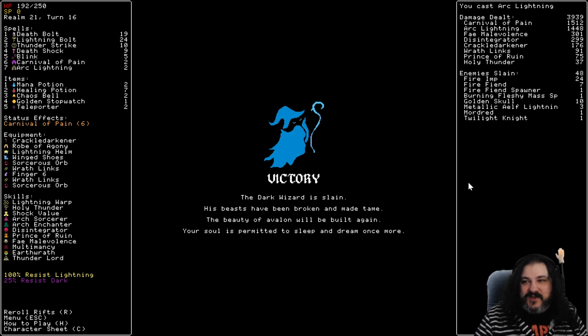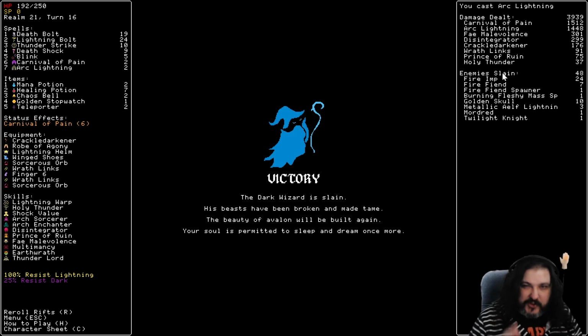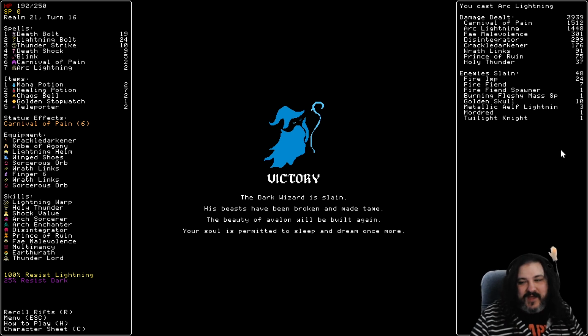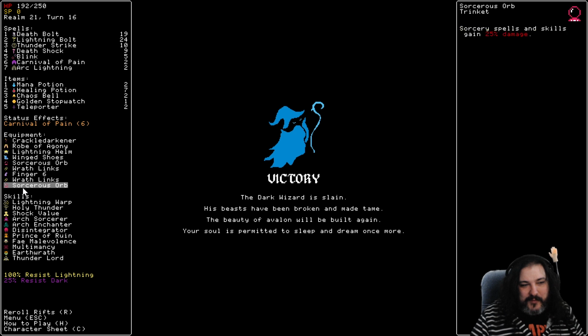God damn, that was such a good run. And, like, that wasn't even the perfect version of it. There's a hat that can be made in this game that will do, like, if an enemy takes lightning damage, do dark damage back. And that's the perfect complement to Crackledarkener. We literally could have had an endless loop of damage. But we didn't find the hat. And even without the hat, this is just so busted right here.